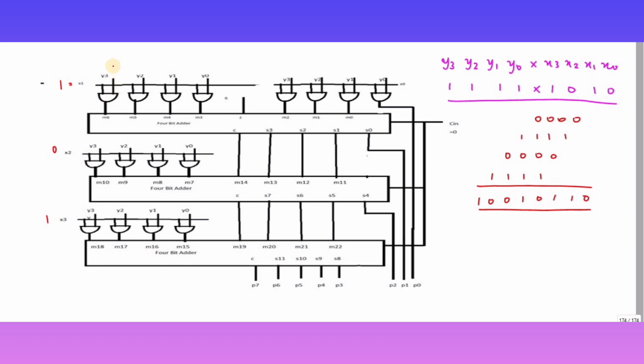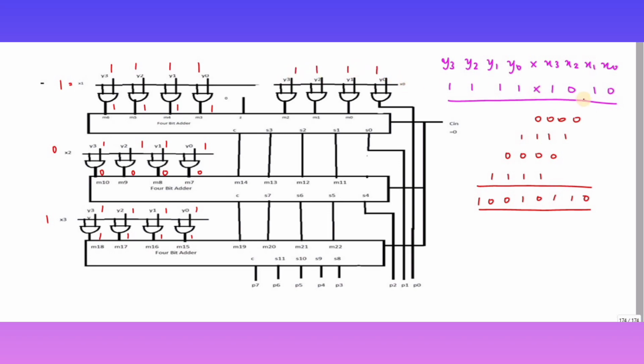If I multiply using this AND gate, I will get 1 1 1 1. Similarly, this is 1 1 1 1. If I multiply with 0, I will get 0 0 0 0. This is 1 1 1 1, and if I multiply with 1, I will get 1 1 1 1.